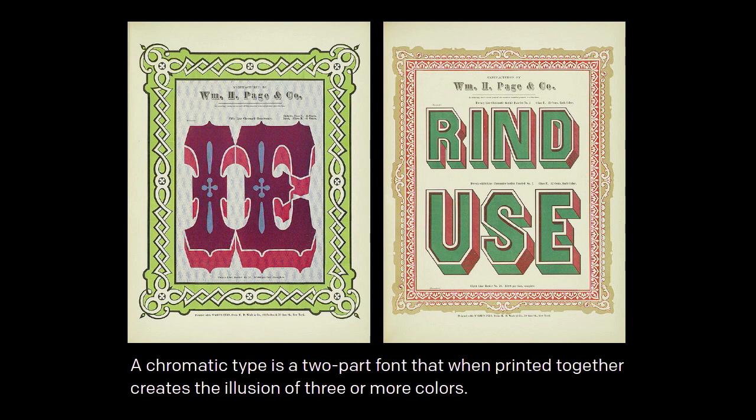And I'm going to put a little aside here because to me, Page is the ultimate of wood type makers. Their type is the best. It is beautifully made. It's just the best. They did the most fantastical stuff. And when you look through their catalogs, you can see that. And I swear, I think some of the type they made, they didn't really ever make it. They just made it for the catalog to say, see what we can do, kind of thing.